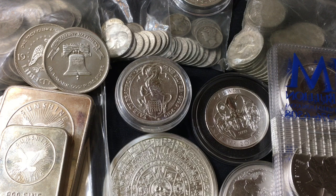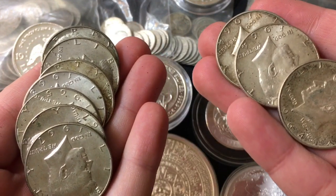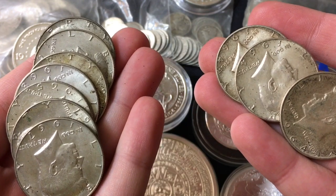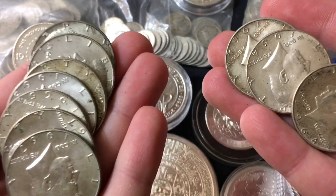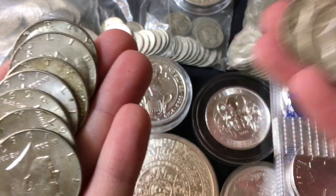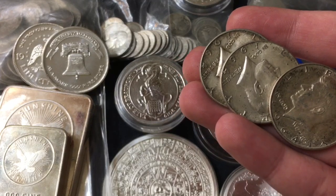You inspired today's video. So sitting over here to the left of me, I have 7 40% silver half dollars. And over here to the right, I have 3 90% silver half dollars. 7 in one hand, 3 in the other. But due to them having different levels of purity, over here on the left being 40% and over here on the right being 90%, each pile of silver in each hand right here equates to approximately, roughly, just about a troy ounce of silver. If you're working with 40% silver half dollars, it would take about 7 to equate to about a troy ounce of silver, and when it comes to 90% half dollars, it would take about 3.